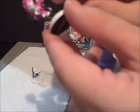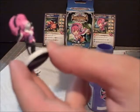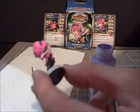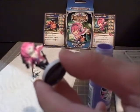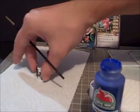Also want to take consideration to be very careful of the swords on her hips. We want to try to keep as much of the gunmetal on there as possible until we're ready for the final details. As you can see, we got the nice purple around her waist there. We're not done with her yet, but we're going to start focusing on Cola now.